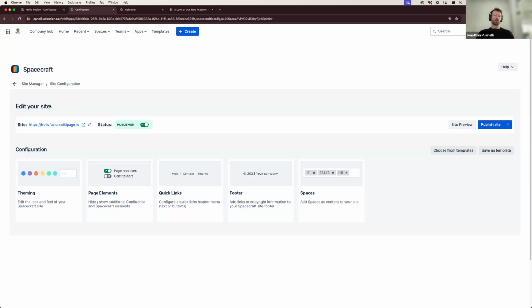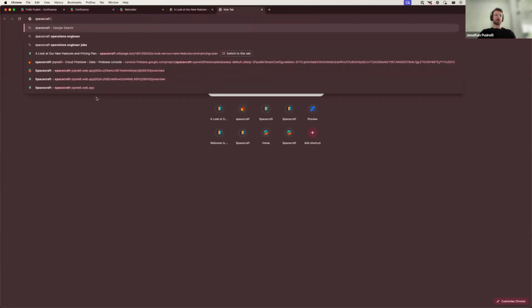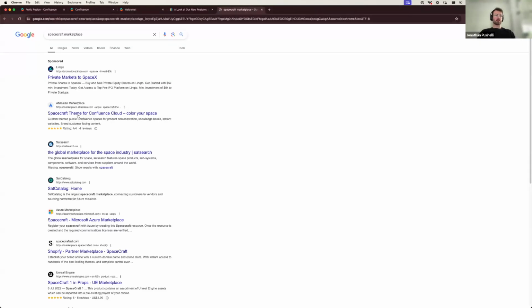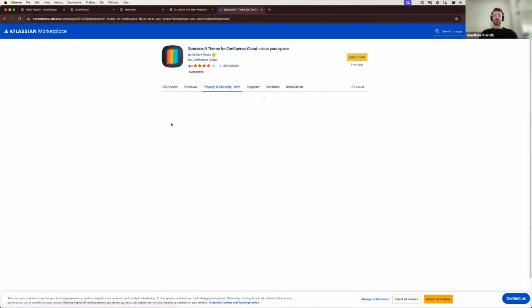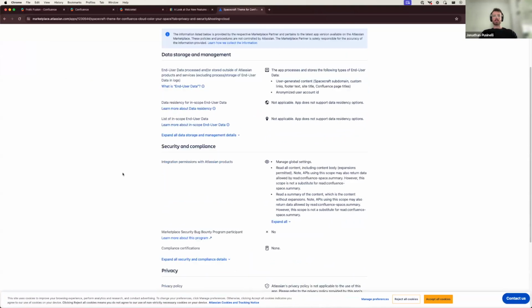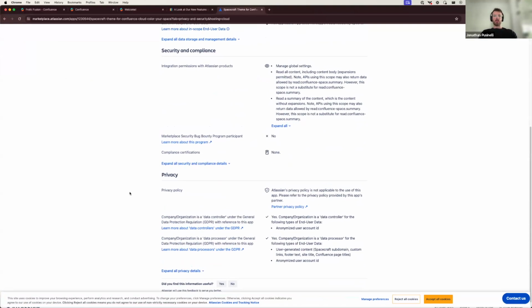It is maybe also helpful to know, and that is in the marketplace actually, on the Spacecraft marketplace page, you have this privacy and security tab. So a lot of questions regarding, for example, where is data stored, how is it stored, is in this overview.